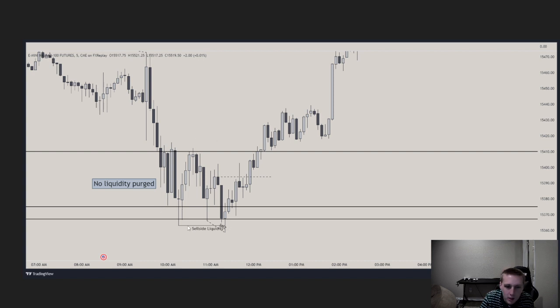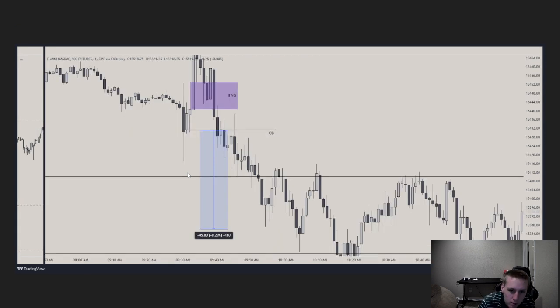But right here, we end up purging liquidity and then forming an SMT here at the lows, and then we get the real move higher. The thing I also don't like about this model too much is the timing of it. It's at 11:50. Normally, I want to see that expansion at 10 a.m. And that could have led to you getting stopped out, probably trying to take a long within here. But even here, there's no entry.